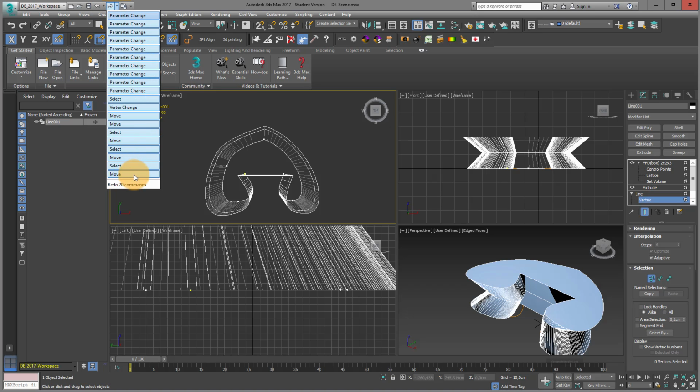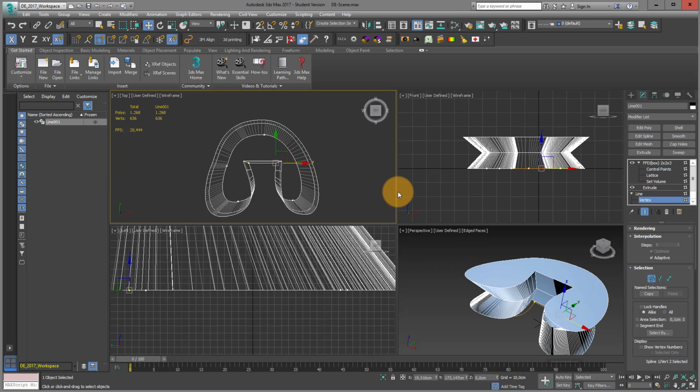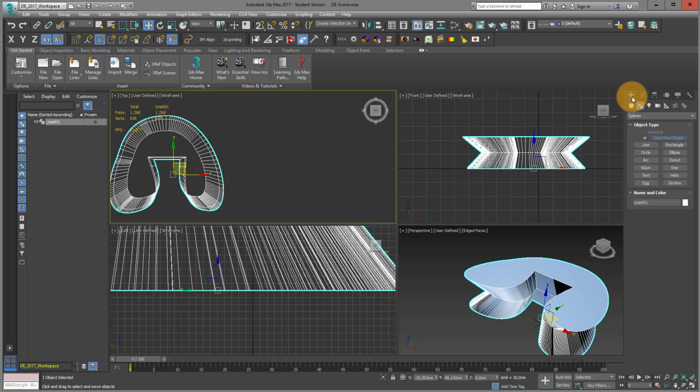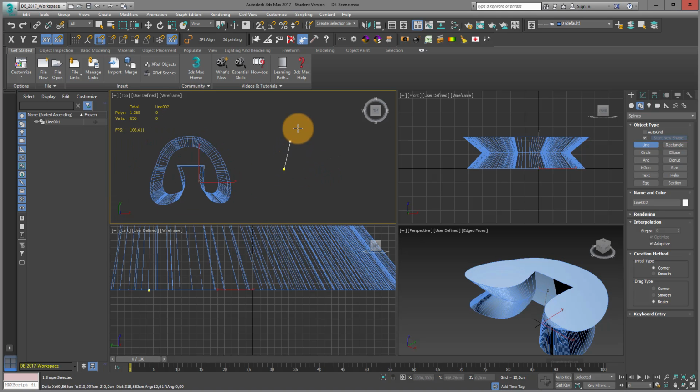I right mouse click my top view, and we just draw next to this another line. I immediately hold my mouse key while dragging and go back to the first point, to the yellow point, and click on this first point, but this time I don't say close spline, I don't want to close it, and finish with right mouse click again.